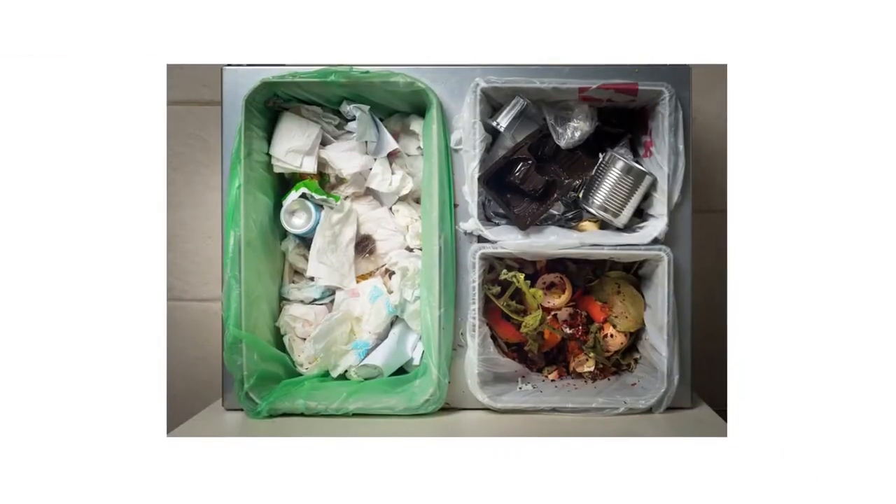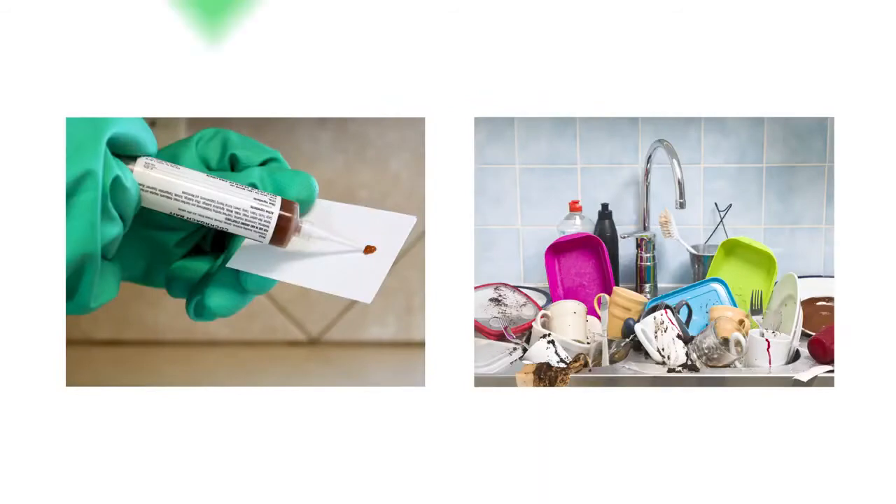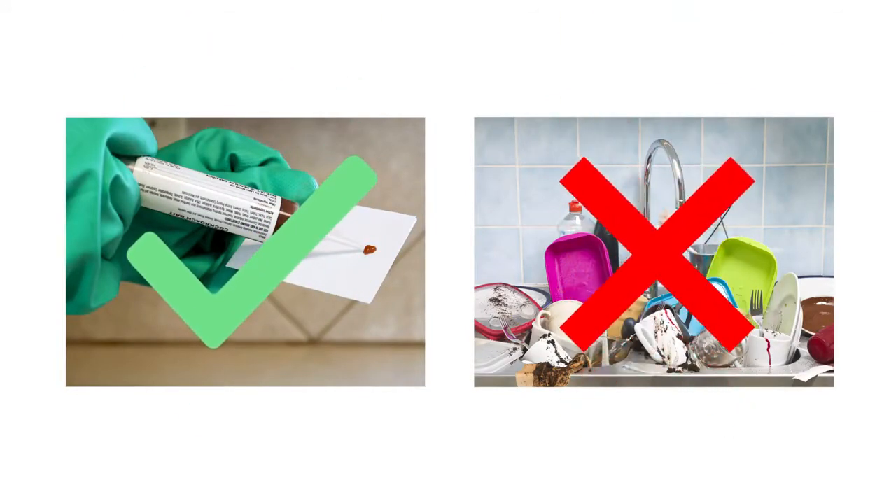There could be other competing food sources around. Make sure that while you're treating for roaches, you're sweeping up all those extra crumbs and you're taking out your trash more frequently. You want the roaches going to the roach bait that you place — you don't want them going to the crumbs that you're leaving around.